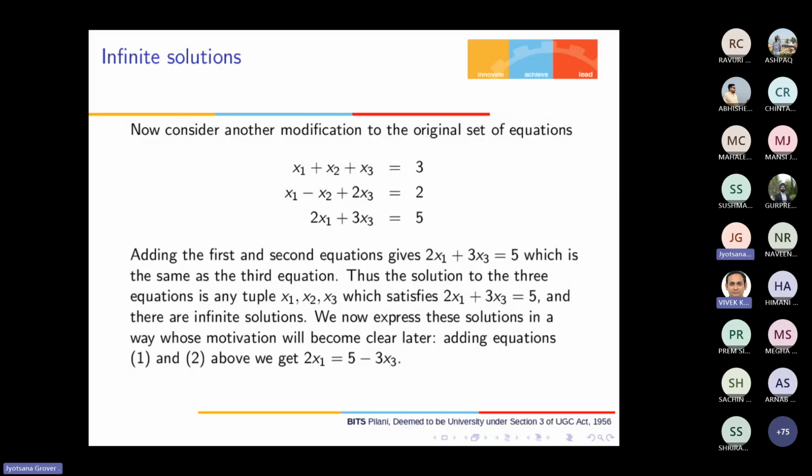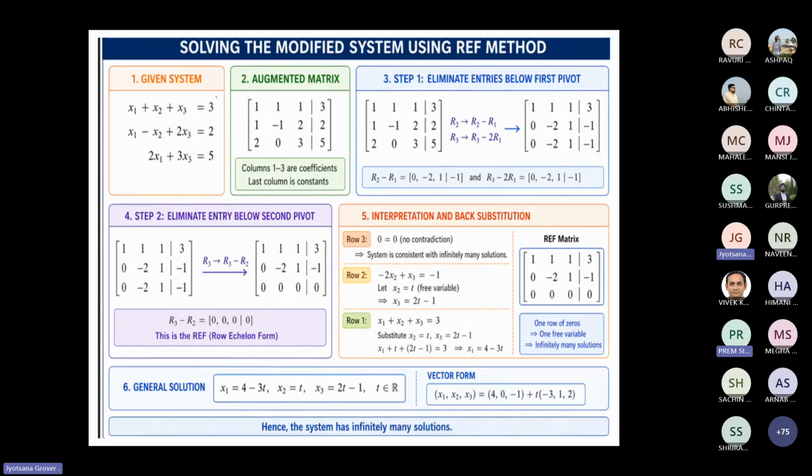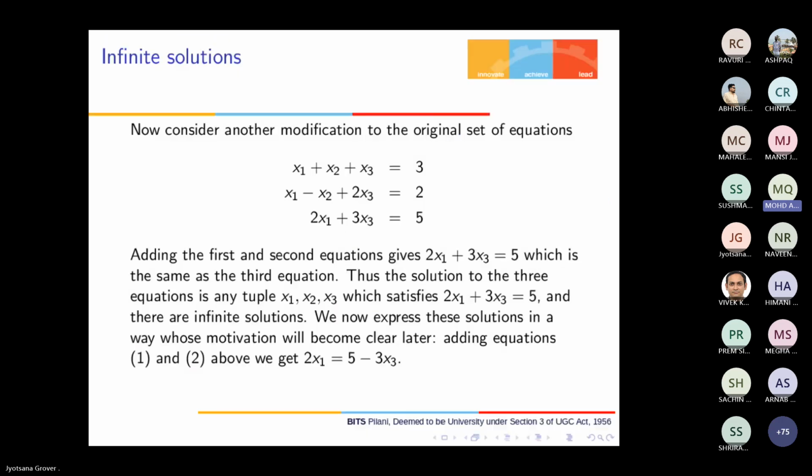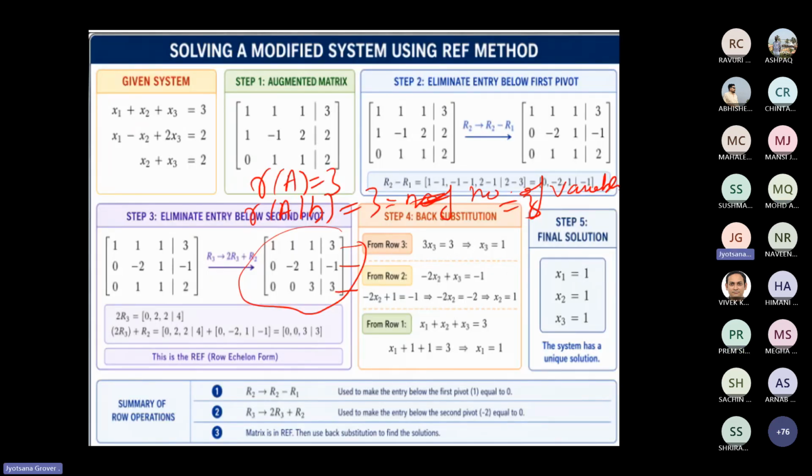Now let's come to the unique solution. Ma'am, does unique solution mean only one possible solution or multiple unique solutions? No, only one solution. You cannot have any solution other than this 1, 1, 1. That means x1 cannot take any value other than 1, x2 cannot take any value other than 1, x3 cannot take any value other than 1. So this is the one and only unique solution.